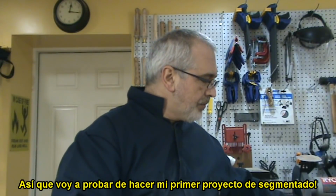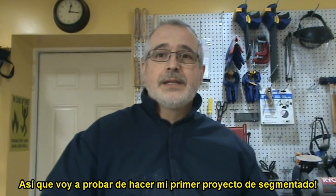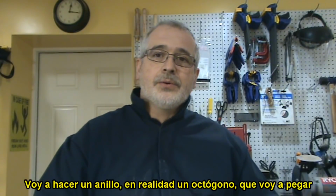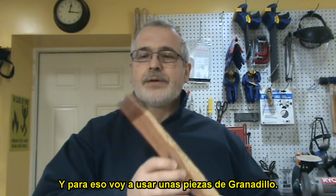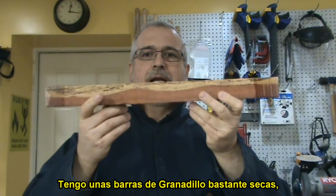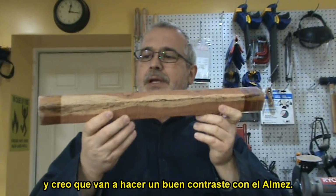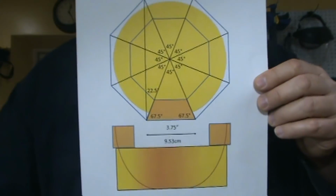So what I'm going to do is try my first segmenting job. I'm going to make a ring, actually an octagon, that I am going to glue to the top of that cylinder, and for that I am going to use Granadillo. I have these bars of Granadillo that are pretty dry, and I think they are going to be a nice contrast with the hackberry.